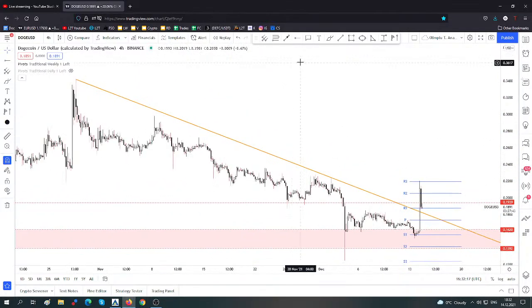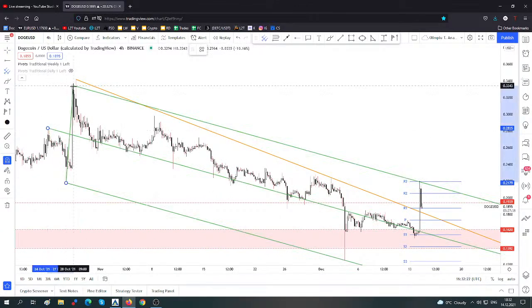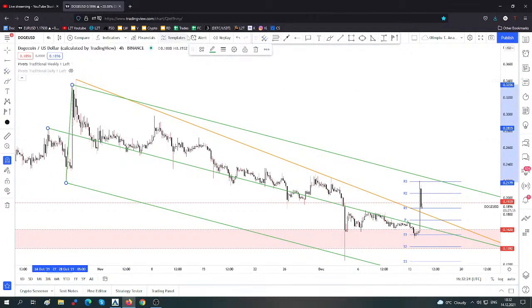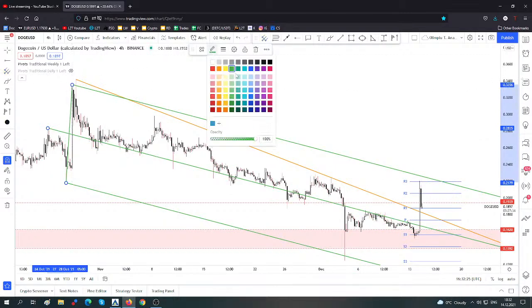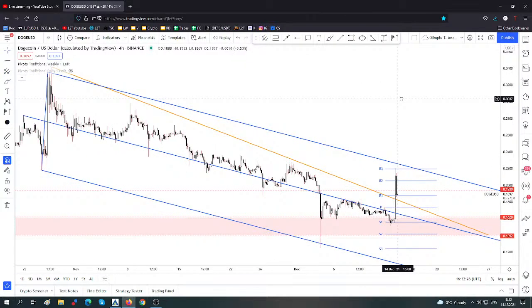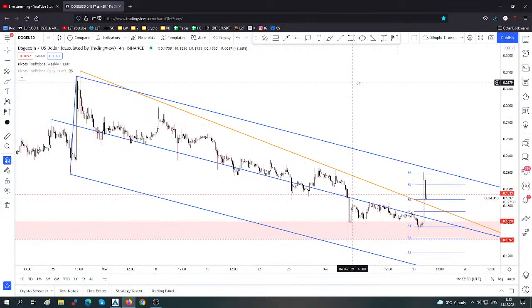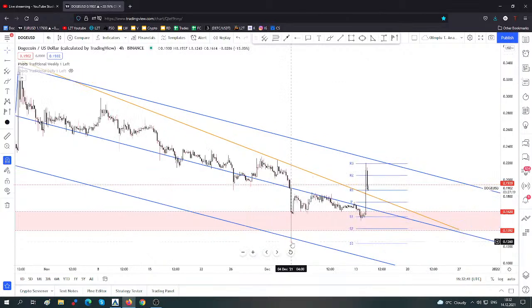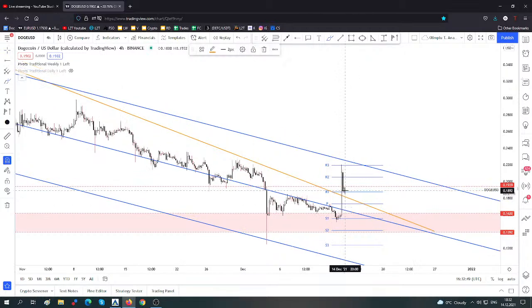Personally, I've also had a descending pitchfork here. I will select another color. Something like this. So, drop, false breakout with great separation above the upper medium line, test and retest of the medium line. It has dropped along the medium line here. A false breakdown with great separation below the lower medium line. Right now, a rally. Maybe I want to see something like a sideways movement here before jumping higher.